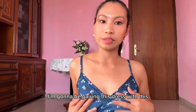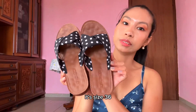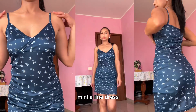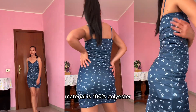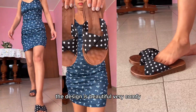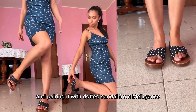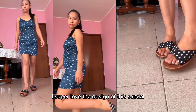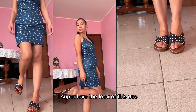Starting off with this dress, I'm pairing it with a black dotted sandal in size 36. I got the spaghetti strap V-neck floral print mini A-line dress in navy blue from Ball Give It, size small, material 100% polyester. I love how soft and lightweight this dress is — the design is beautiful, very comfy, and really perfect for summer. I'm pairing it with the dotted sandal from Mille Agents, size 36, color black, material PU. I super love the design of this sandal — super comfy and the quality is really good for its price.